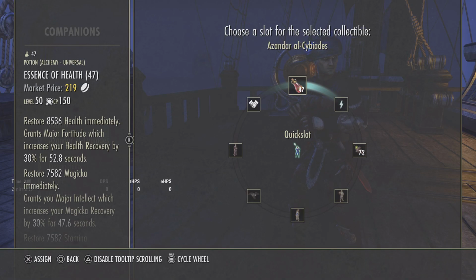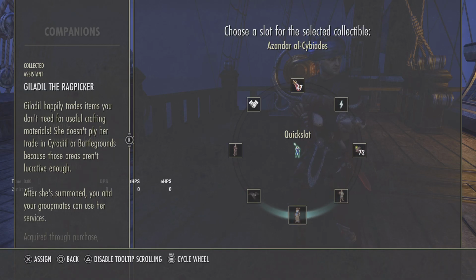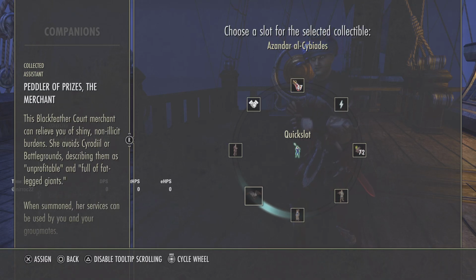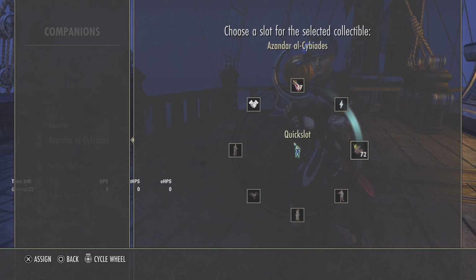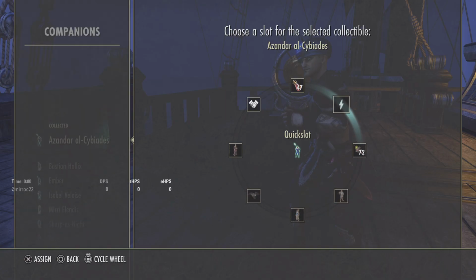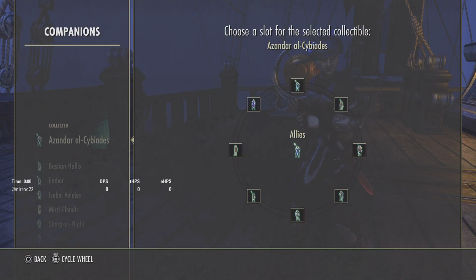And so what I recommend is use the quick slot for your potions, your food choices, and then I have my armory, my rag picker, my banker or merchant, and then this is my banker. So this is what I use this for. Now, in order to access the other wheels, what you have to do is hold the cycle button, which on PlayStation is the square button, and it will go to the allies.